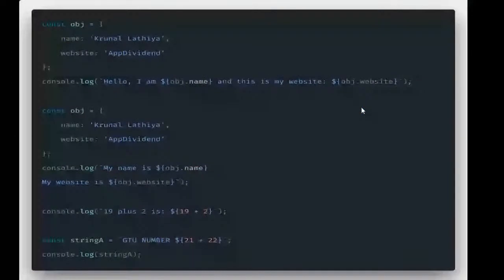What you're looking at here is a vanilla JavaScript way of using template literals. We have an object with two properties, a name and a website. What we want to do is console.log, which means we want to show in our browser console a name and the website. Instead of putting in strings with quotes inside of our console log statement, we're using backticks.